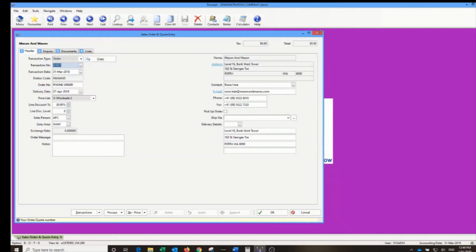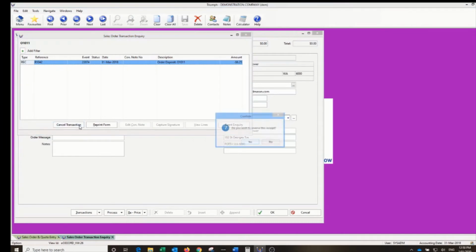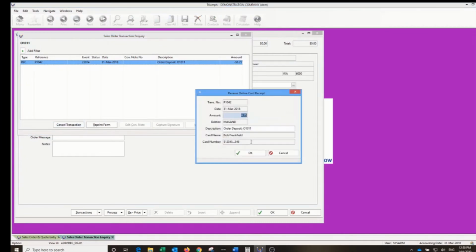Okay, so what we'll do next, I shall show you how to reverse it. So I can either reverse it from here, so if I go to transactions, and I can click cancel transaction. Do you want to reverse the receipt? So I'll put in yes. And the amount, so it doesn't have to be the full amount. We put a transaction here for $6.25 through.